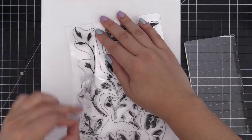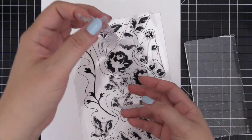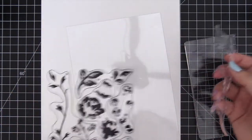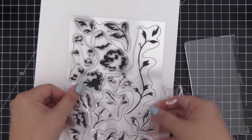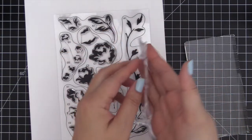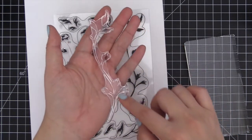So you're going to peel off the stamp set from the carrier sheet. You can see how flimsy they are, and this is one of the cons and pros about the photopolymer stamp, both good and bad. You can definitely use it as an advantage when you want things to be flexible. However, if you're matching these with a die set, you want to make sure you get it right.